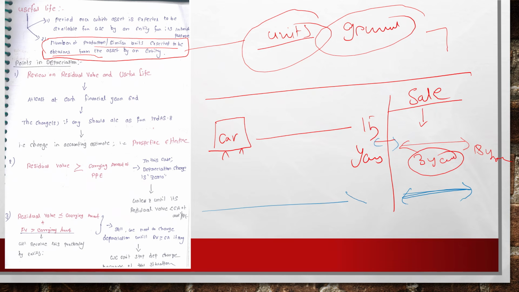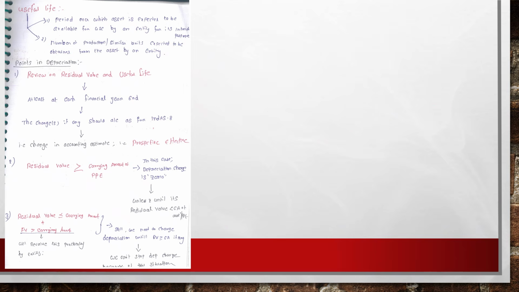You should consider what your intention is to use that asset till that date only, and consider that for depreciation calculation. Post that, even if you use it for office purpose for a minimum period of time, you don't consider that usage for the depreciation. And while doing the depreciation calculation, there are a few points to consider that I will explain.